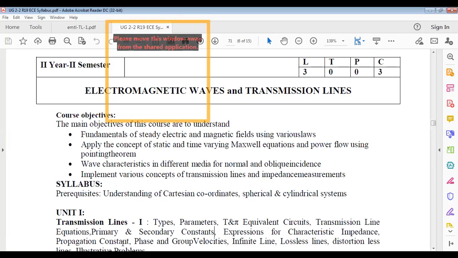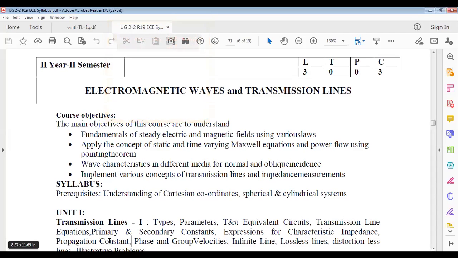And propagation constant is also defined. How? From the wave equations, simply multiplying equations 1 and 2. And please go through the slides. The propagation constant notation is gamma. So gamma equal to square root of R plus j omega L into G plus j omega C. Whereas characteristic impedance is the ratio, propagation constant is the multiplication factor. Those are the two terms you learned.